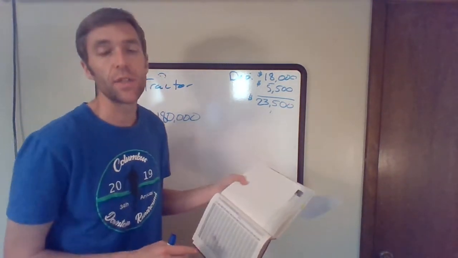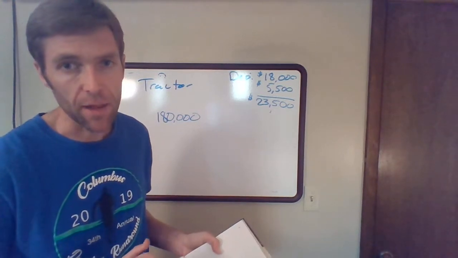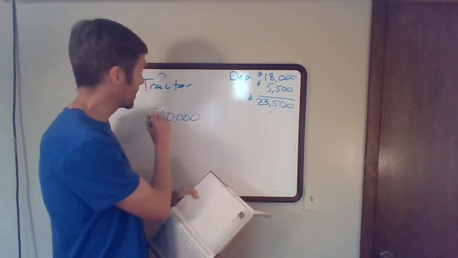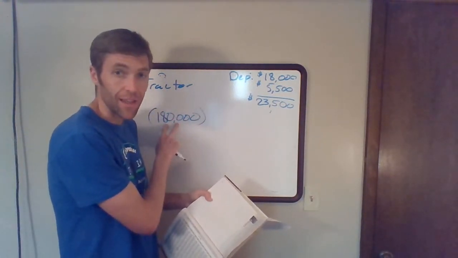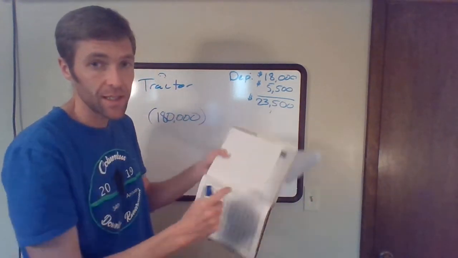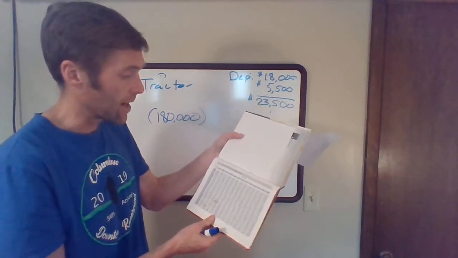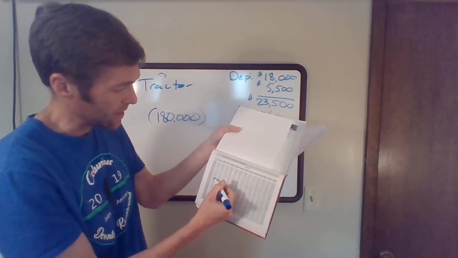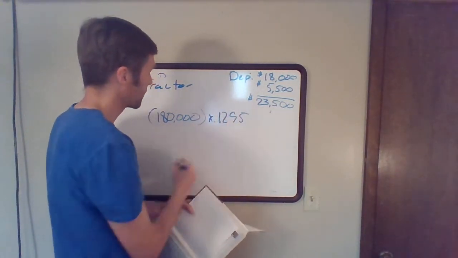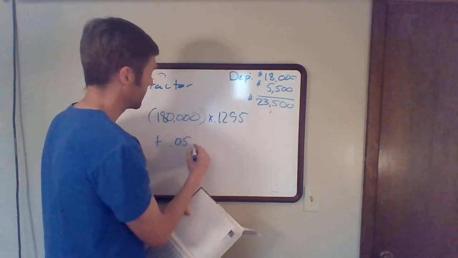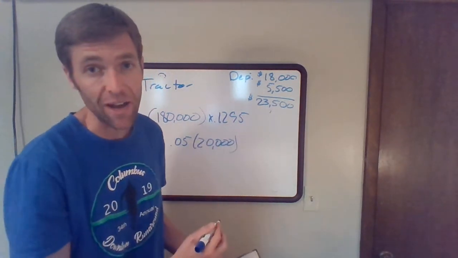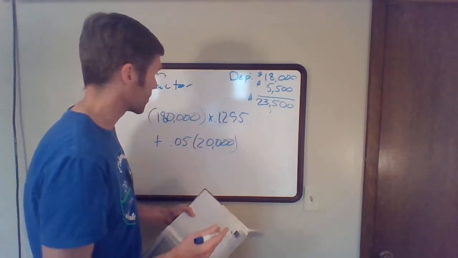So what this is saying is, if you borrow $180,000 at 5% interest, and that's really what I'm doing, I'm looking at this $180,000 and saying, I'm losing that $180,000 plus interest. I want to split it up, understanding compound interest. I go to 5% in 10 years. I get an amortization factor of 0.1295, plus 0.05 times the salvage value of $20,000, because I have that 5% left over that I have to account for as well.